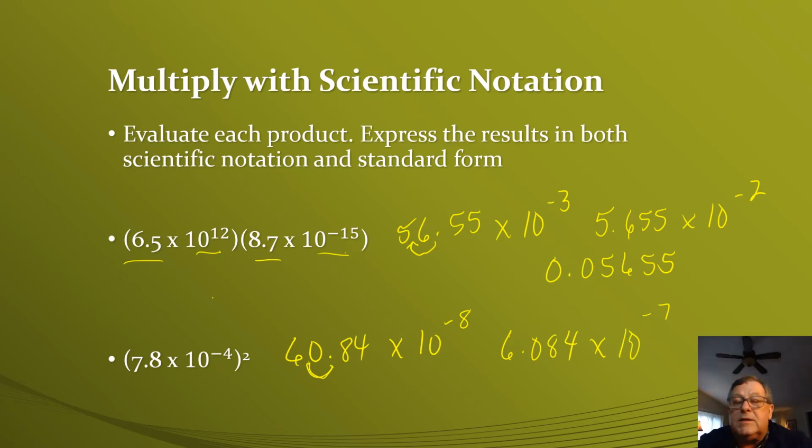And then to write that in standard form, now I've got to move this decimal 7 places to the left, which means I'm going to move it one place past the 6, and then I've got 6 zeros after that. So let's see, in standard form, it's going to be 0. And I got to have 6 zeros here. 1, 2, 3, 4, 5, 6. And then there's my 6. We moved it 7 places. And then finish it out 0, 8, 4.